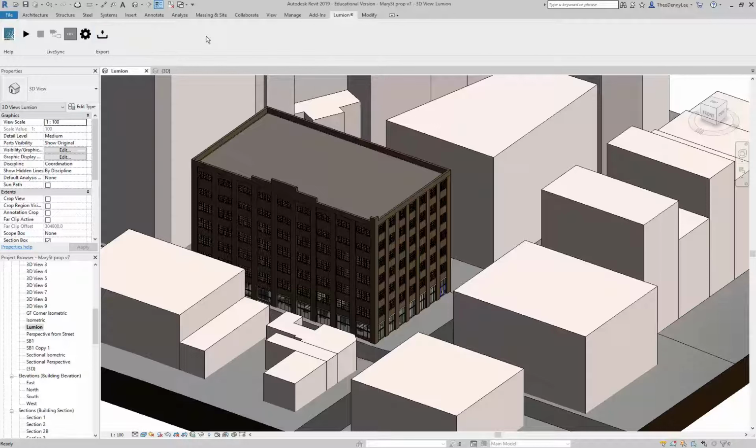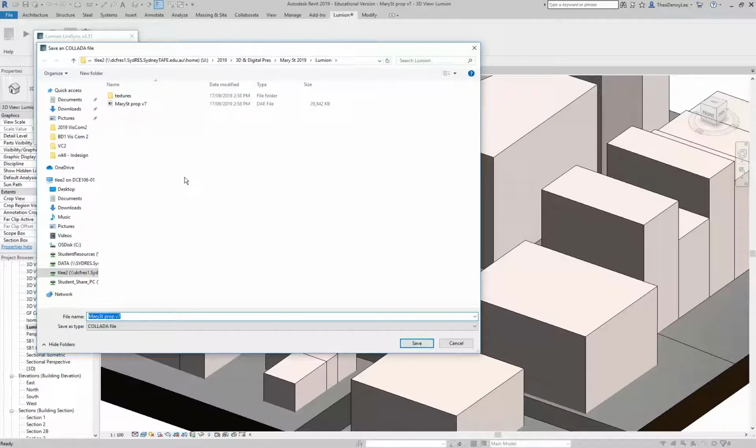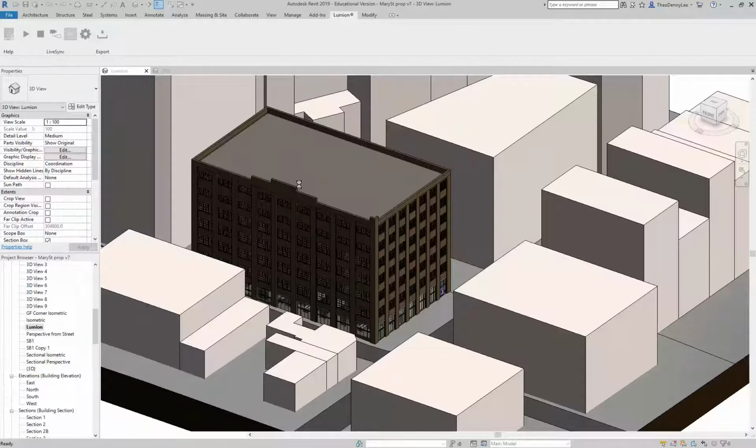So now back onto Lumion, I'll click Export again. I'm not changing any options, I'm just going to click Export again. And then make sure that I've got the same file name as I had before. And when I click Save, it should tell me the file already exists. Do I want to replace it? Yes, I do. And that's going to overwrite the file that I exported previously with the new changes. So that might just take a second.